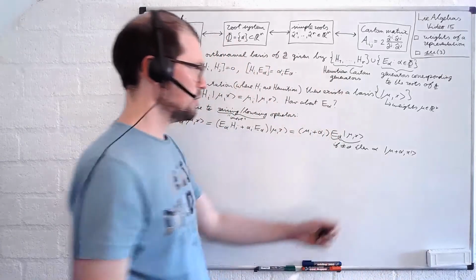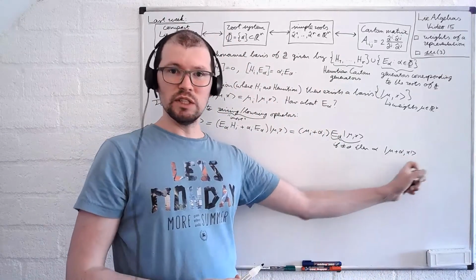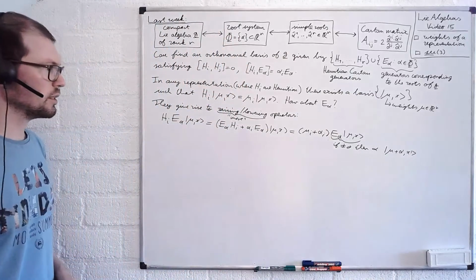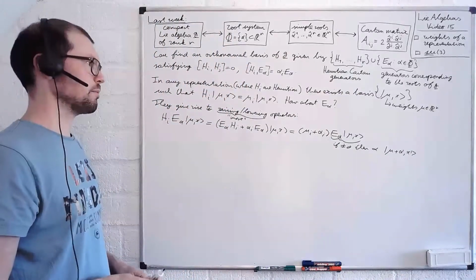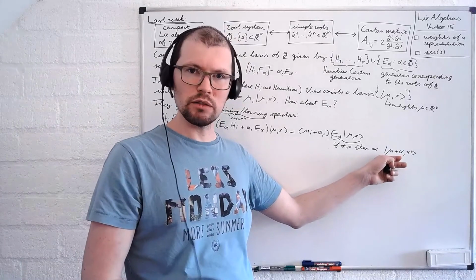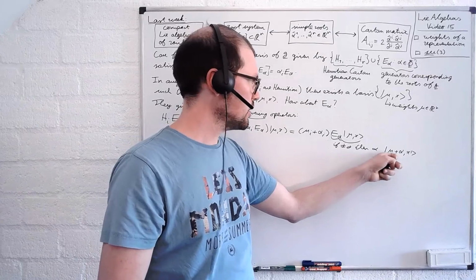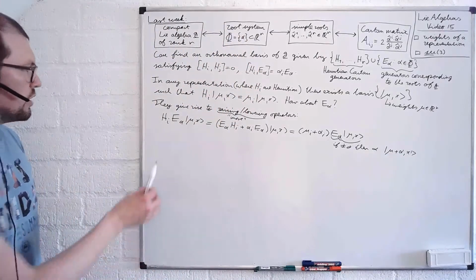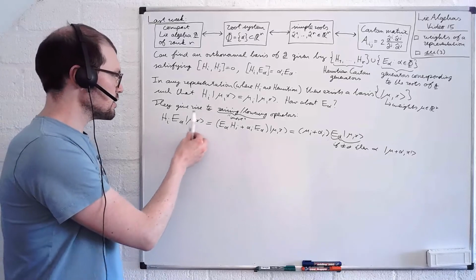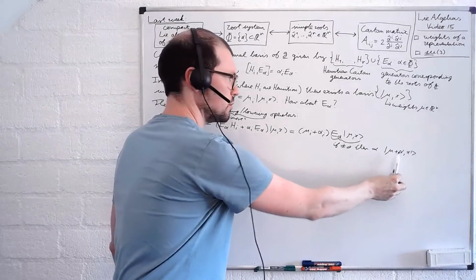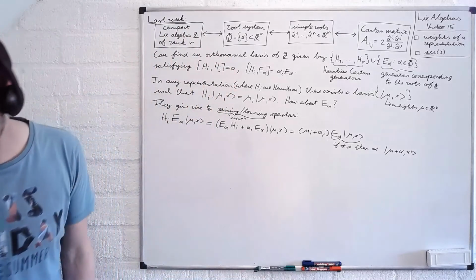Okay, of course we don't know in which of these states it will end up. Let me just write it like this, with an additional label x prime. Or, I mean, in general it will be a linear combination of all the states that have this particular weight. So E of alpha takes a certain state with a certain definite weight, and it just moves the weight by the root.